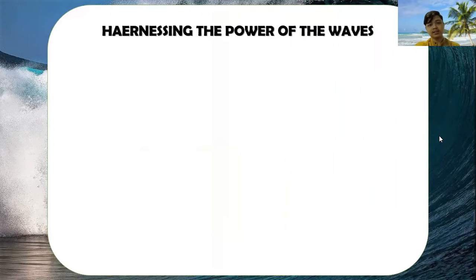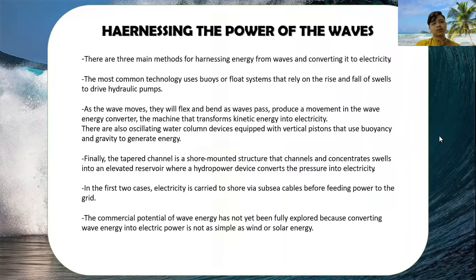Harnessing the power of the wave. There are three main methods for harnessing energy from waves and converting it to electricity. The most common technology are buoys or fluid systems that rely on the rise and fall of the swells to drive hydraulic pumps. As the waves move, they will flex and bend as waves pass, producing a movement in the wave energy converter, the machine that transforms kinetic energy into electricity.